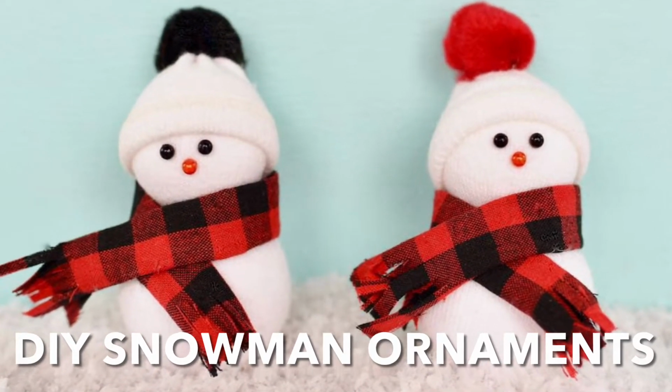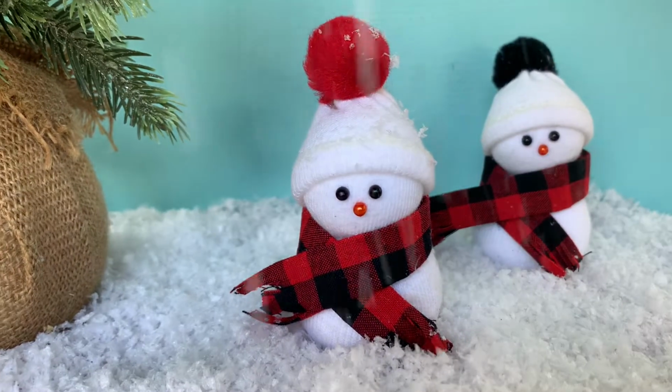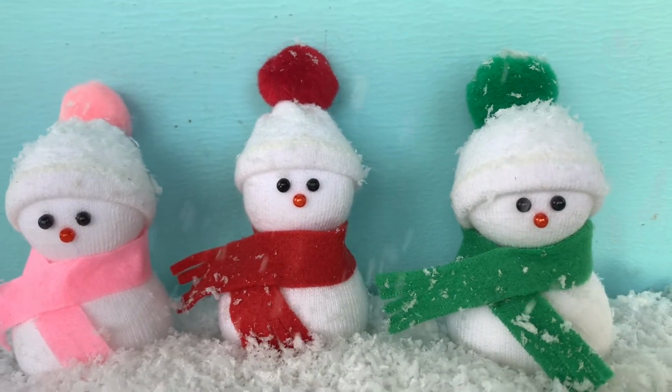Today I'm going to show you how to make easy DIY snowman ornaments in just 5 minutes. This snowman ornament craft is perfect for adults and easy enough for kids too. These make super cute gifts for family members, friends, teachers, and more.